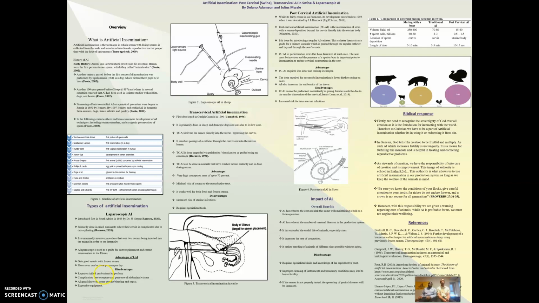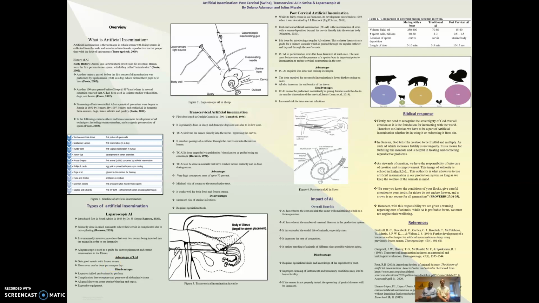The major advantage is that transcervical artificial insemination has very high success rates, an average of 70% across species, but in certain species, this can go all the way up to 85%. There's minimal risk to the reproductive tract of the animal. This makes it very ideal if you're working on a large group and you're afraid of some of the repercussions. It also works well for frozen semen, which makes it very conducive for people that are trying to improve their herd genetics with outside semen.